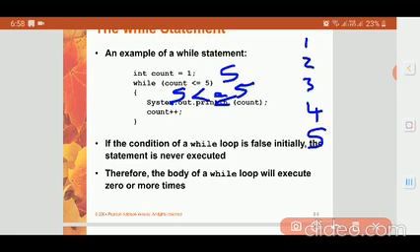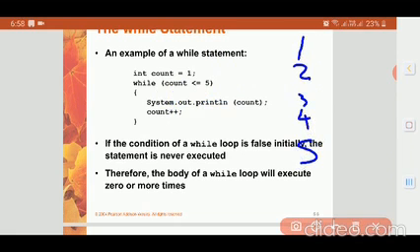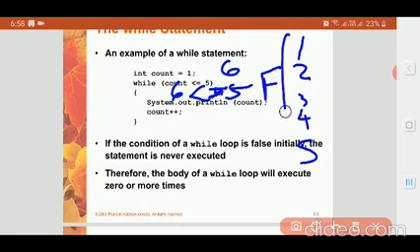Count plus plus, so count will become 6. Now count is 6. It will check whether 6 is less than or equal to 5. But 6 is not less than 5. So the condition fails, and the loop won't enter any statement, it will jump out of the loop. So our output will be 1, 2, 3, 4, 5.